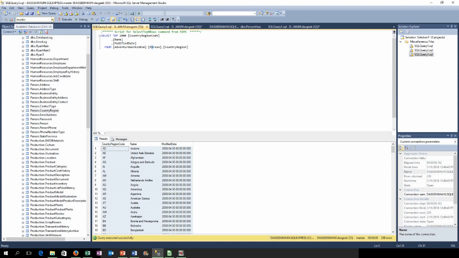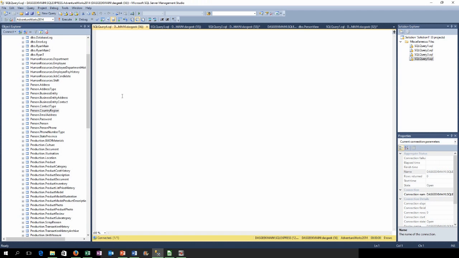Now, one thing I want to point out is when you're running a query, you'll see multiple databases up here, and you want to make sure when you're running queries trying to follow along that you have AdventureWorks 2014 selected. If you don't, the query may not work. It'll be trying to run that query against another database. So anytime you're running queries, just make sure to check up here and see that AdventureWorks 2014 is running. Again, when I click New Query, it could default me to master depending on where I'm selected here in the Object Explorer. But you can just quickly change that and say I want to run the query off of the AdventureWorks database, and you're good to go.